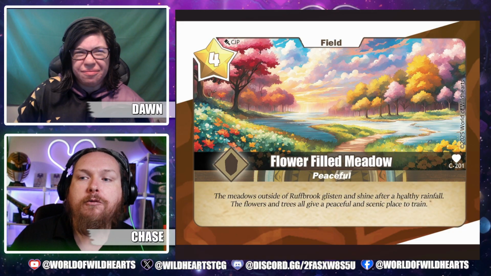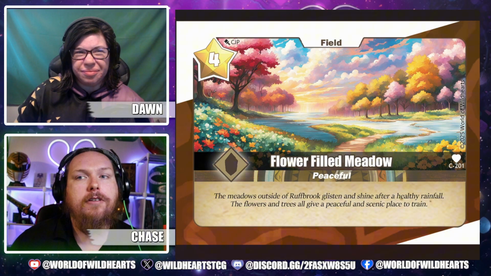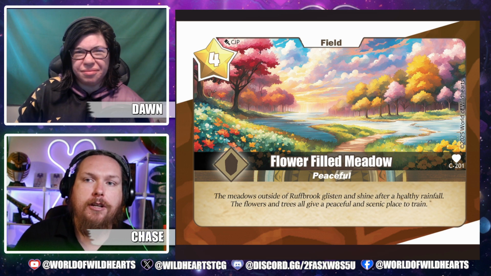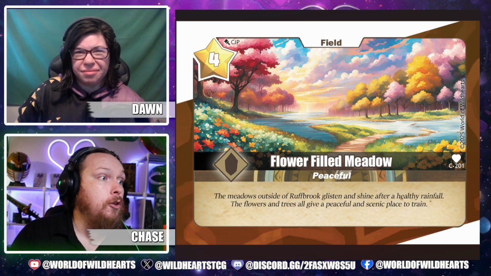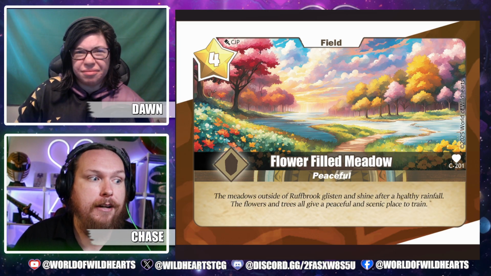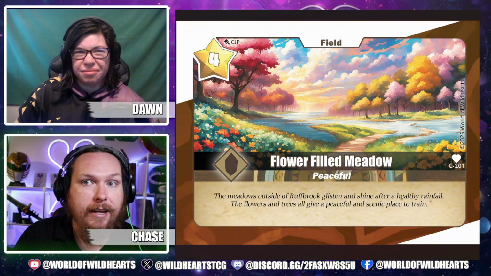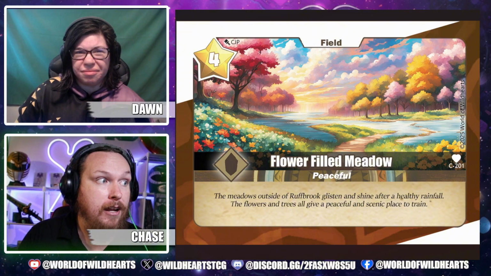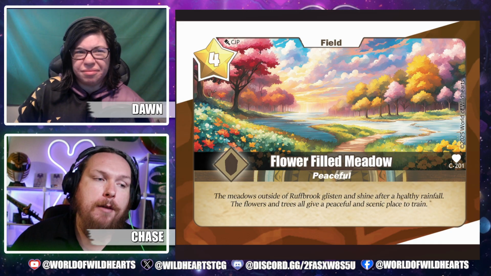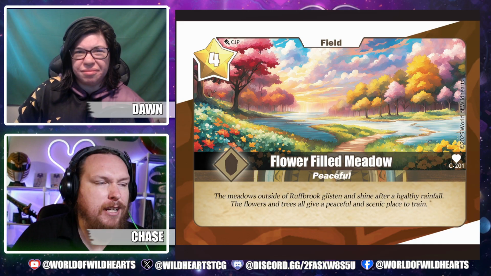But the alternative would be something like the Flowerfield Meadow, right, which is a 4 vanilla, so you don't have to worry about something if your opponent's also bringing a super aggressive deck. If they start snowballing and scoring that field more than you can, then you're going to be in a world of hurt. So sometimes bringing a 4 might be a little bit better for those kinds of instances.